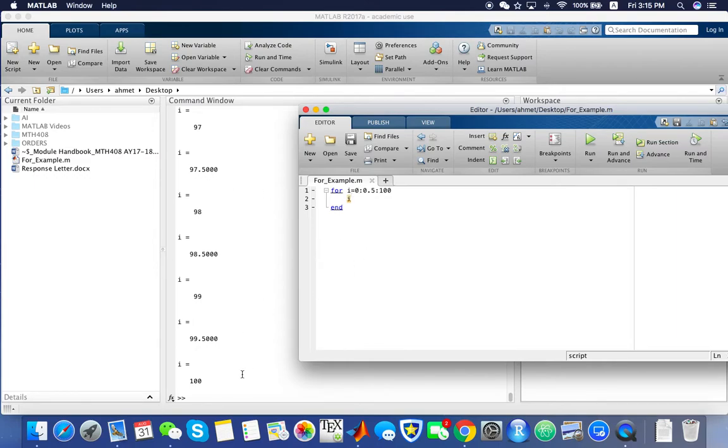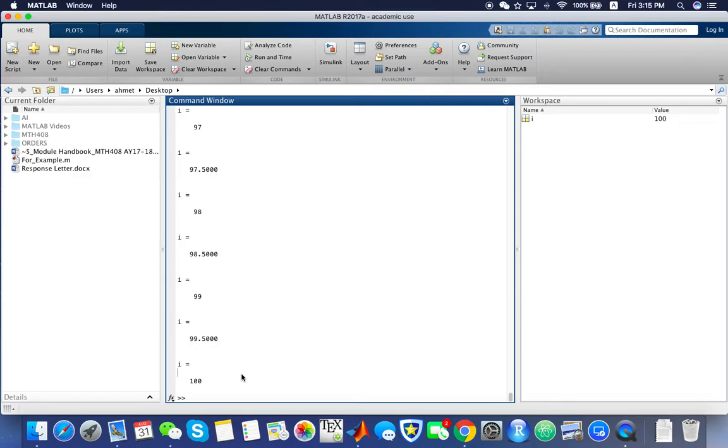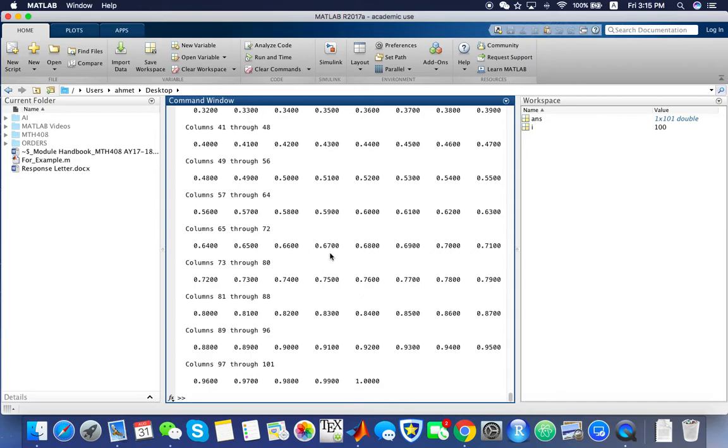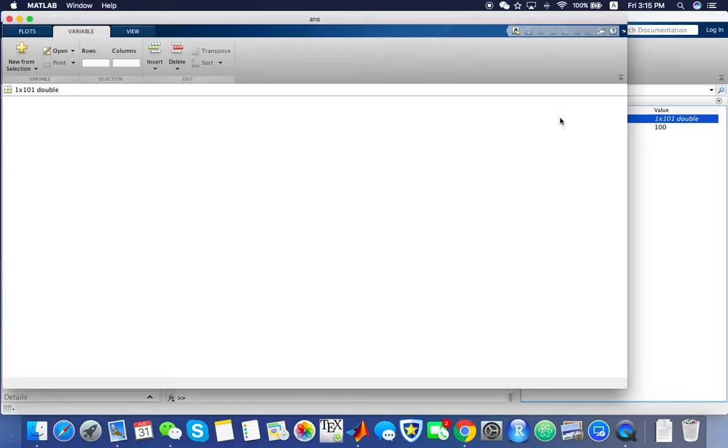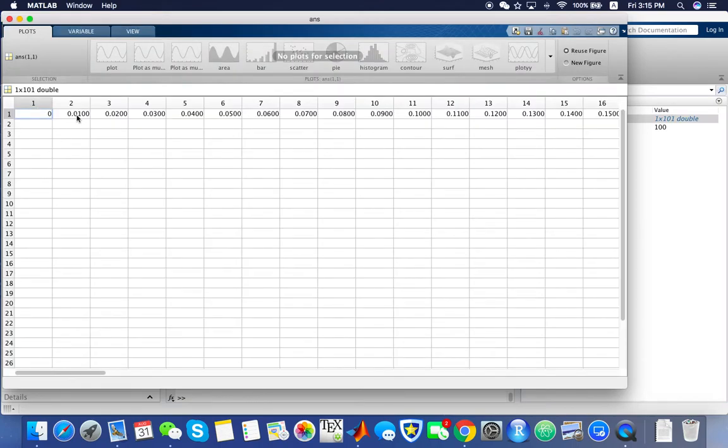And in Matlab, actually, you can also test on your workspace if you use this operation, let's say 0, 0.01, up to 1. It will actually create a vector of numbers, as you can see here. We started from 0, and our increment size is 0.01 all the way to 1. So we have 101 elements in this vector.